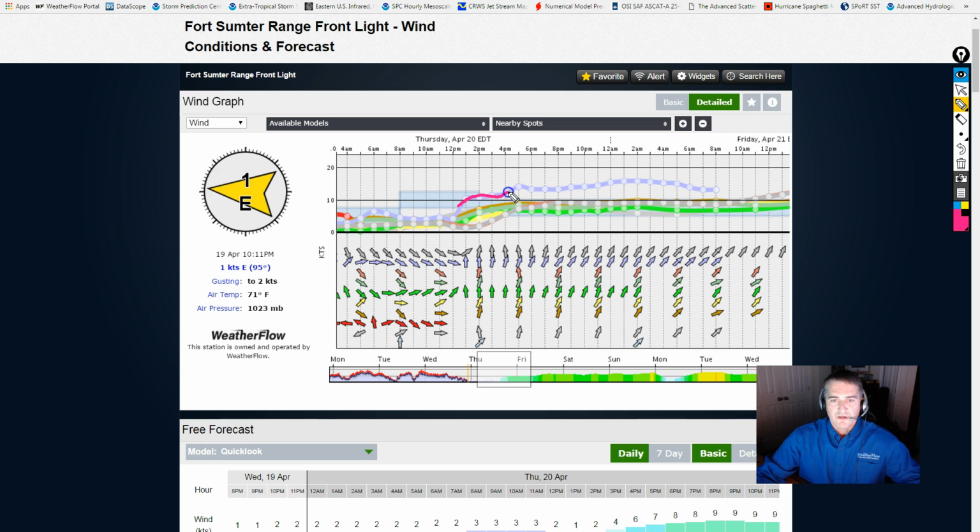Now you notice this one right here. This is the WeatherFlow WRF 2 kilometer. It's a very high resolution model. Maybe a little bit exaggerated, but that's also inside the coastal break. So it may very well verify itself as far as tomorrow goes, getting into the low teens by early afternoon and then up near mid-teens by late in the afternoon, and kind of holding that nocturnal jet overnight. It was right on with nocturnal jetting the last couple nights. So that may very well be the case. But either way, we'll be watching for somewhere around 10 to 12 knots with potential for mid-teens to develop tomorrow afternoon.